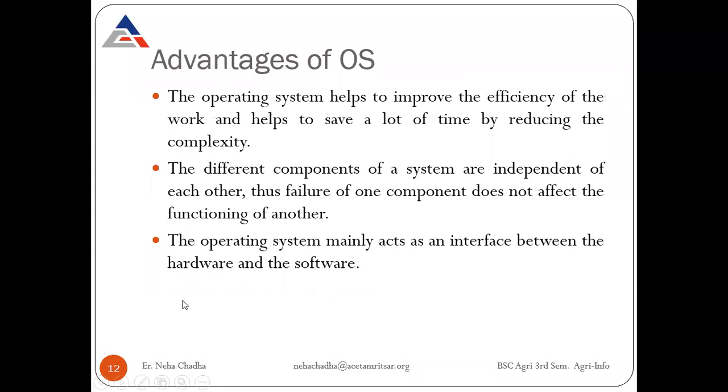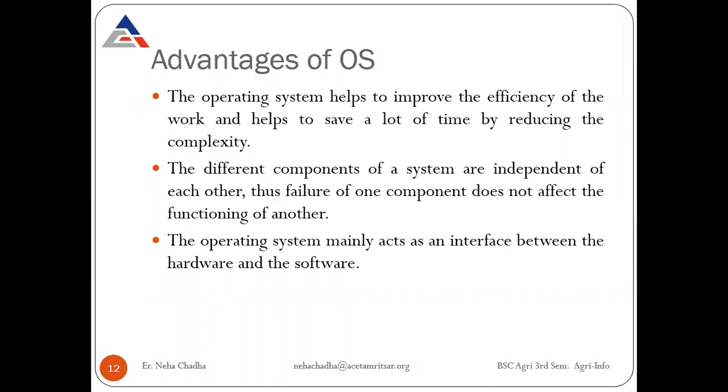Then what are the advantages related to an operating system? If we are using an operating system, then it helps to improve the efficiency of the work and helps to save a lot of time by reducing the complexity. How is it saving our time and how is it reducing our complexity?